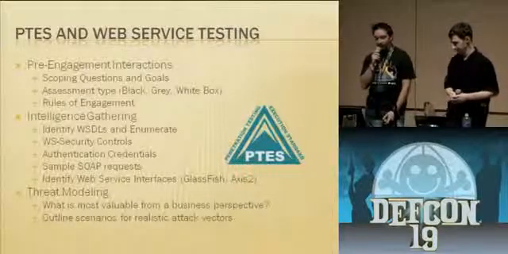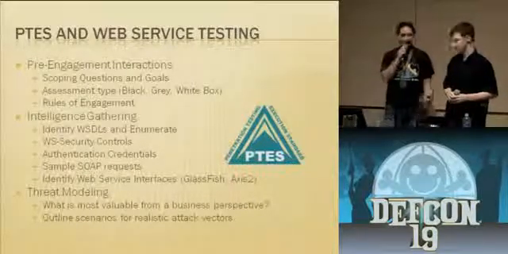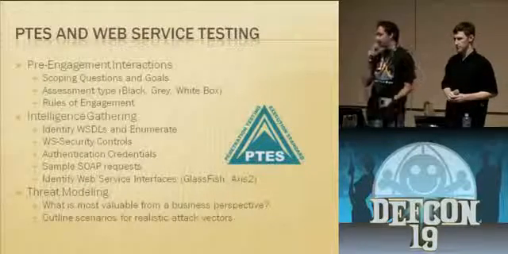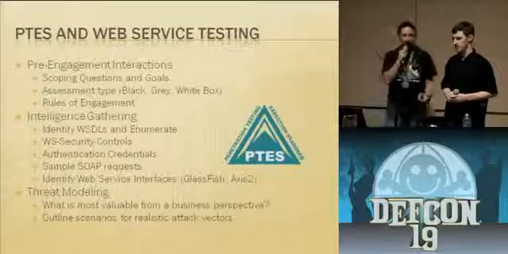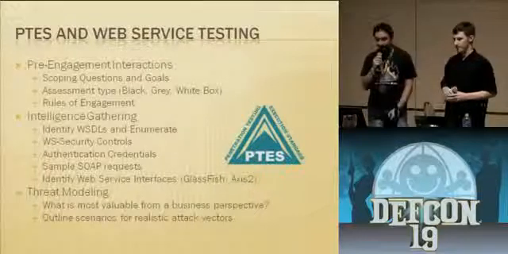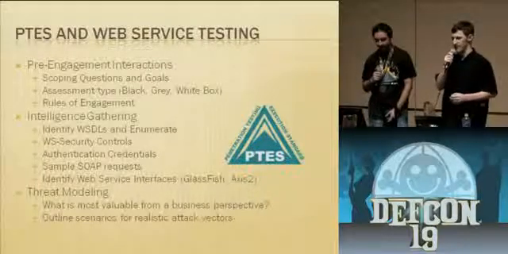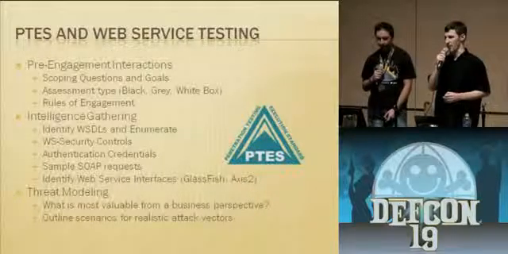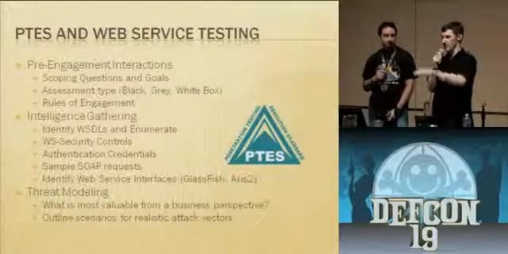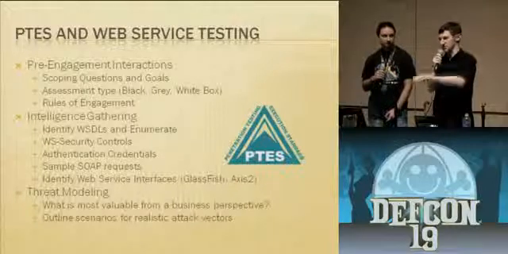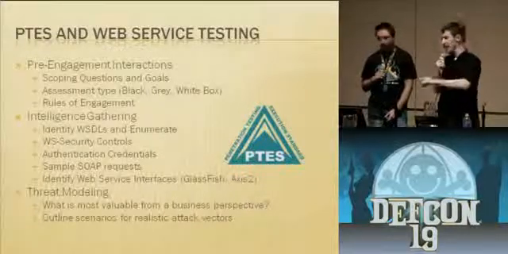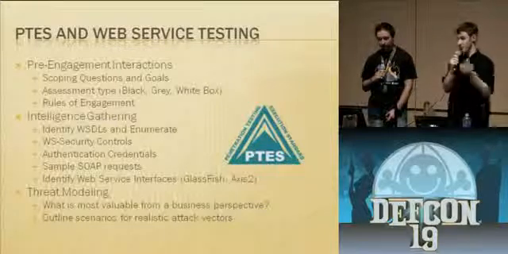The other important phase here is threat modeling. So, asking the client, looking at the application, looking at the web services and saying what is most valuable from a business perspective. If there's credit card information going through those web services, you're damn right that's important, and that's something you're going to have to test for. Talking with developers is probably the best way to get a really good understanding of the threat model. So understanding the business is critical, but then talking with the developers: how did you implement this thing? How did you build security into this web service? I've got to understand how you did it, because that's the only way, in some cases, that we can provide assurance that it's even close to good.